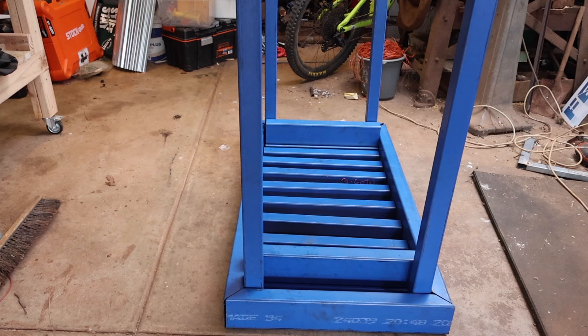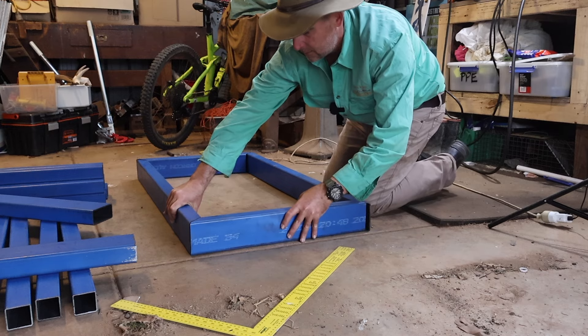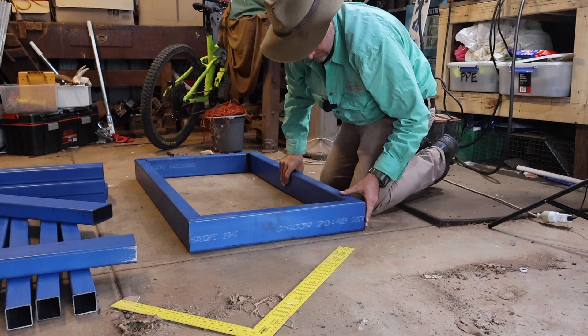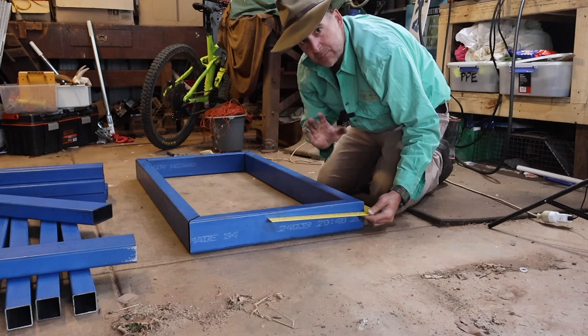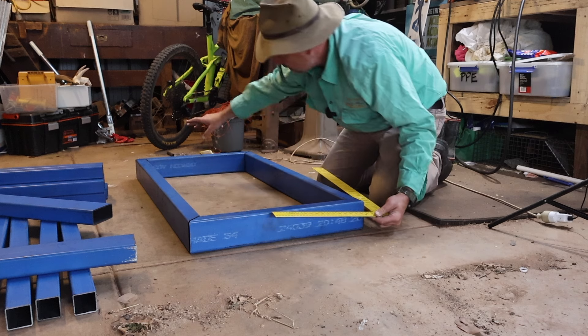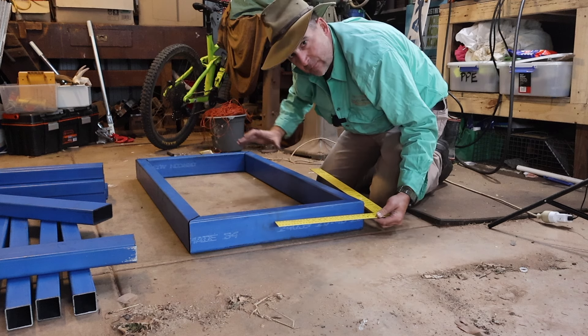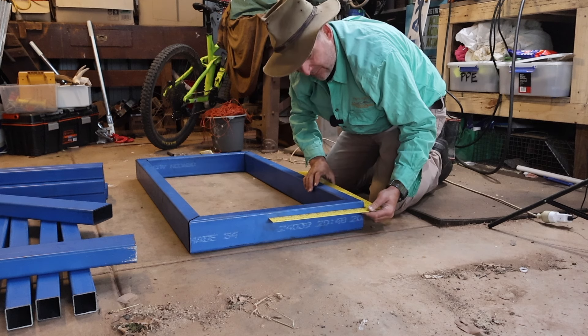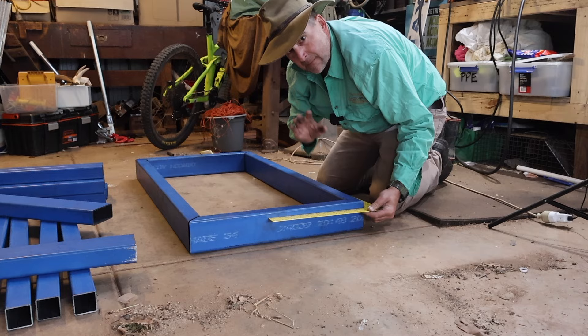For the sides of the frame I had two sections of 1200mm 100x50, and I had them mitre cut at the reseller, saving me time and making sure that my job was more accurate. Now I'm using a large square for my initial layout, just to make sure that my corners are evenly matched up and as square as possible before I start to tack this. I'm just going to dob a weld or two on each corner so I've still got some movement for last minute adjustments.